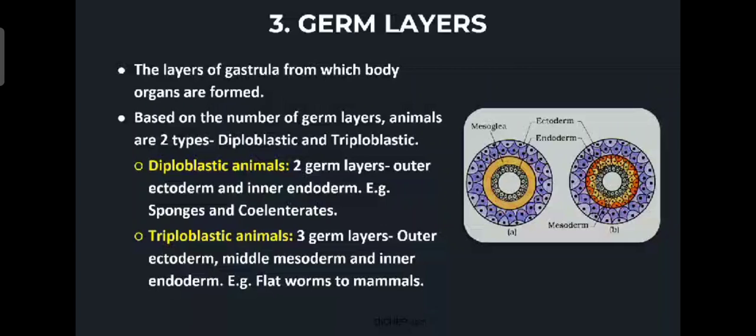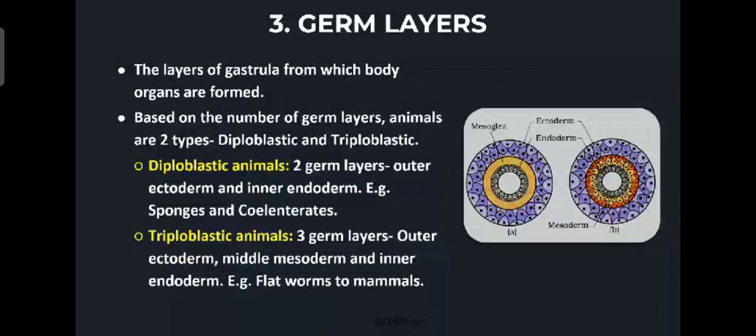Number one, diploblastic animals. So these are important for 1 mark questions. Diploblastic animals. So here diplo, the name only indicates, diplo means two, di means two. So diploblastic animals have two germ layers. Outer one is called as ectoderm and inner one is called as endoderm. So in the diagram you can see the ectoderm, which is purple color, and the endoderm, which is inner, that is blackish color. So outer one is ectoderm and inner one is endoderm. So when these two layers are present, then it is called as the diploblastic animals.